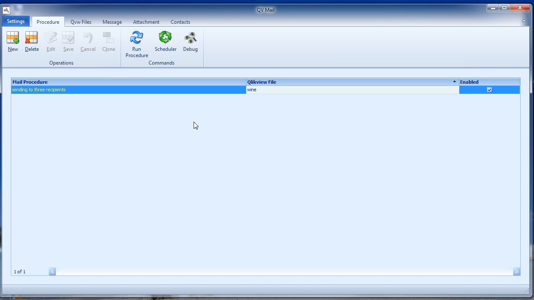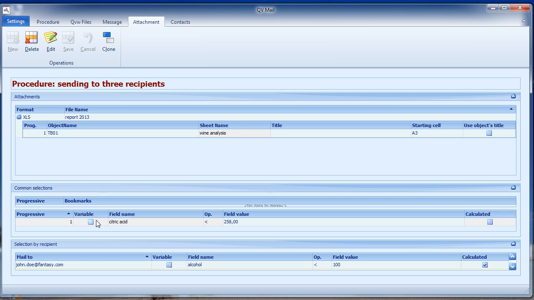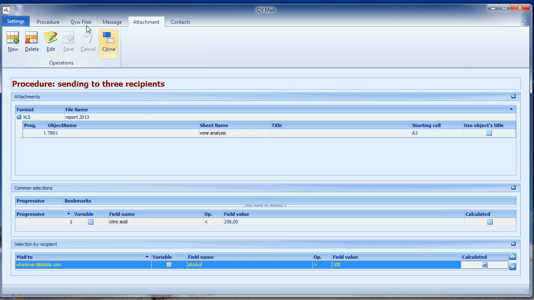If I've done everything correctly, each and every one of the recipients in the list are going to receive a different report. They all are going to see data filtered to citric acid smaller than this, but only two of them are going to see the additional selection: for one of them it is going to be alcohol smaller than 100, and for the other one alcohol bigger than 100.